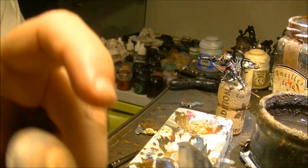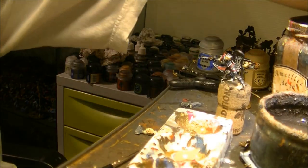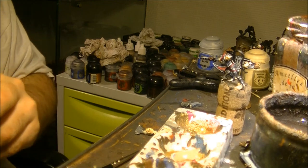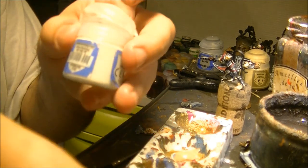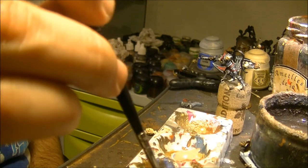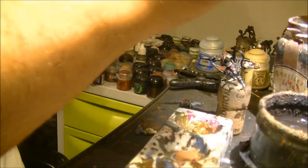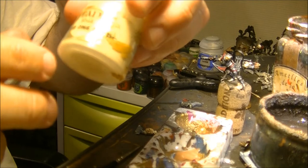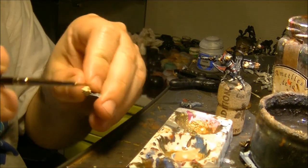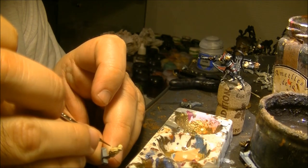And to do the highlights, I will use both colors at the same time. So I will use this here palette Witch Flesh. I will put some water to make it thinner. And I will use again Flesh One. So I will start first with the lighter color and I will start doing the highlights.